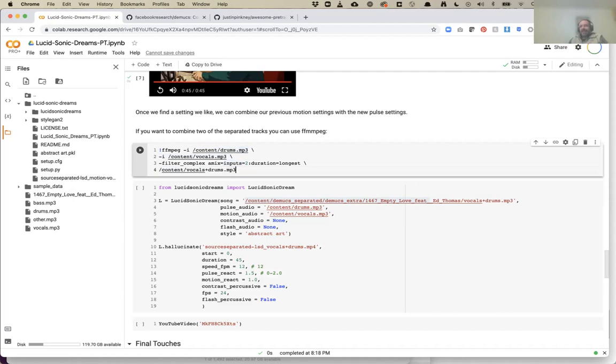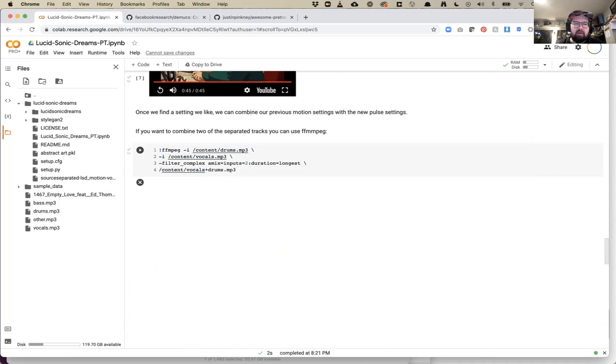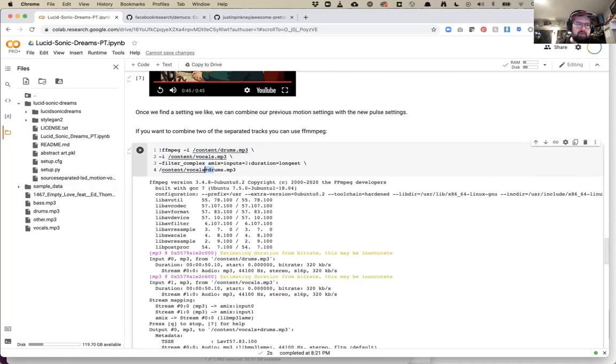Yeah, exactly. So this is just an FFmpeg command that combines two audio tracks together. You could put in whatever two inputs, like basically -i and -i are the two inputs, and you just mix the two tracks. So when I do this, it will generate one single track that is both vocals and drums. Refresh over here, and I got vocals and drums.